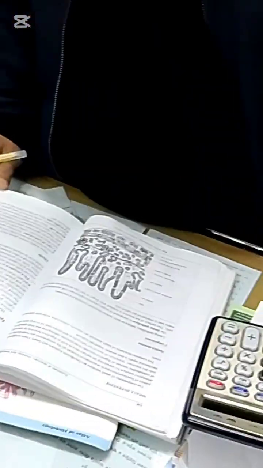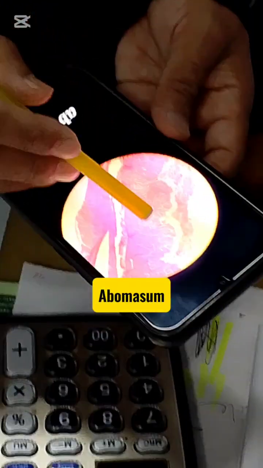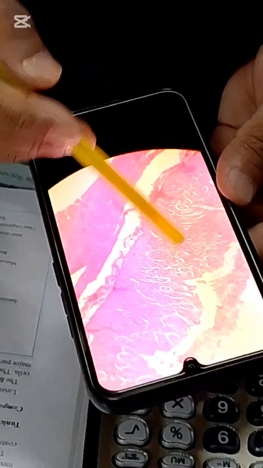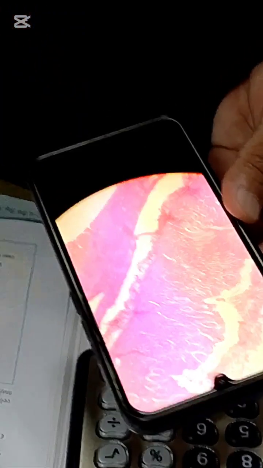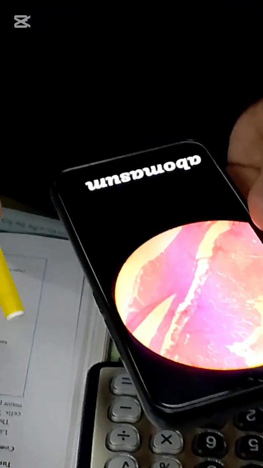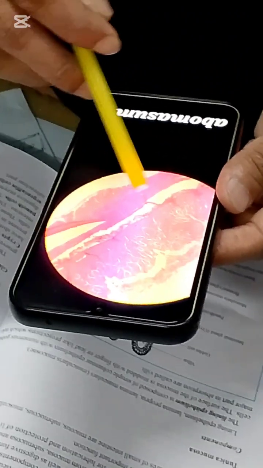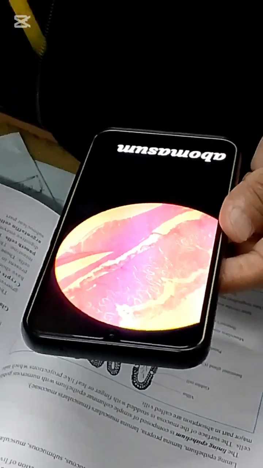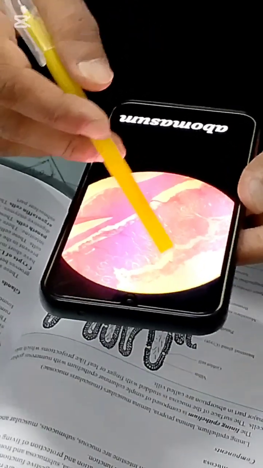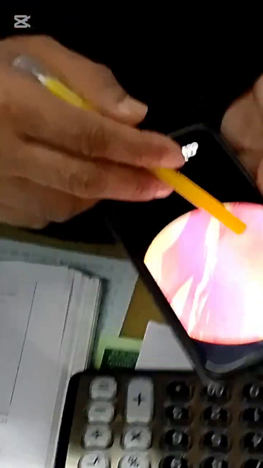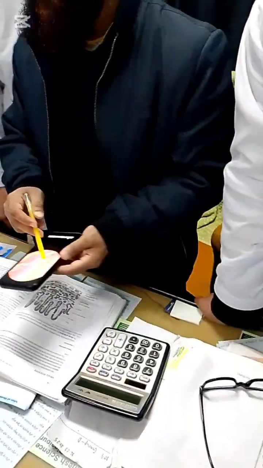Another one. Next. Here you can see these are gastric glands, parietal cell, pyloric gland. Different types of gastric gland. These all are glands. This is muscularis externa. This is adventitia. The other layers, lamina and epithelia, were washed out during processing of the slide. This is lamina propria, where gastric glands are present.